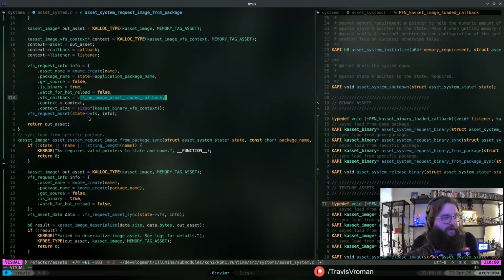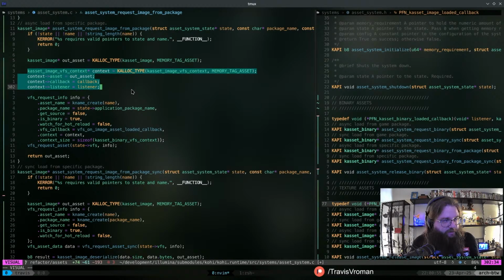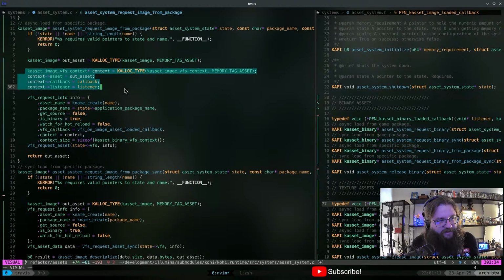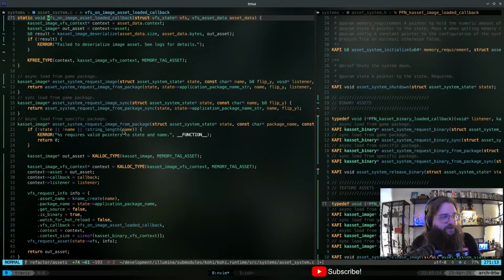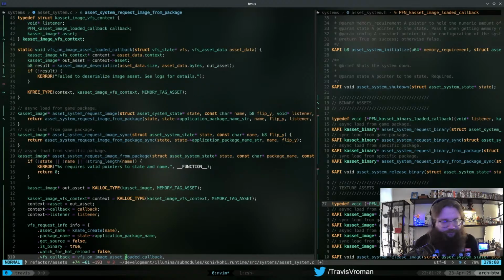Which is the reason we need the callback. We essentially set up a context like this that we pass through that has a pointer to the asset, the function pointer, and a listener object that is passed in here. This request is made asynchronously. It is passed a callback to make once this whole thing is loaded, and then it passes this context along with that callback. And then this function here picks that up, deserializes it, sets the data in, let's see, out asset, there it is, and then cleans up the context, right?